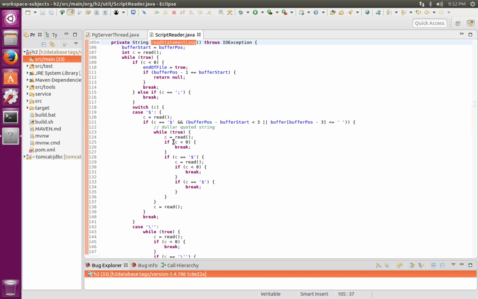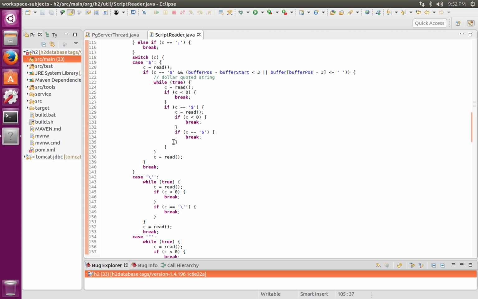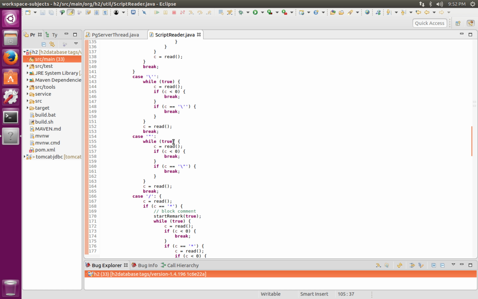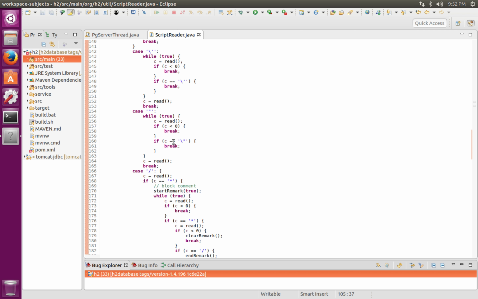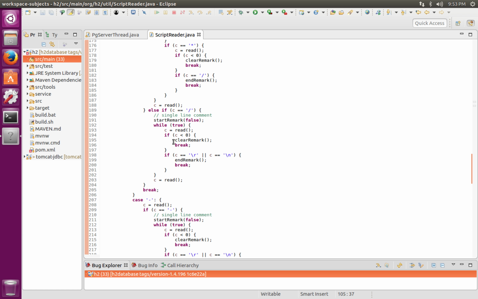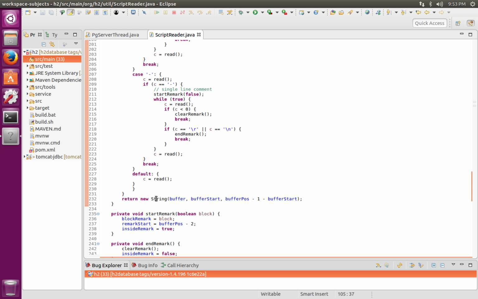In this method, there are lots of things happening. So we see there is a character by character check, and at the end of this method, a new string is created using this buffer character and these other three integer parameters.